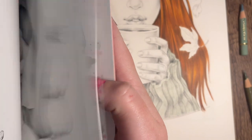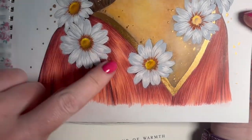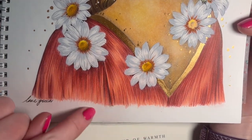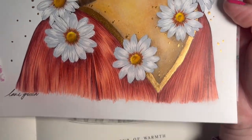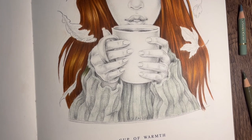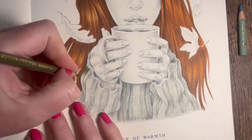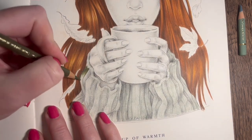Right - here you can see all this texture, these lines effect - this is what I'm going to try and go for. That was that page. Because they're very similar - gorgeous portraits. That was Lana Green's book, and then this Christine Karen with the lovely portraits. I do really love colouring their books.